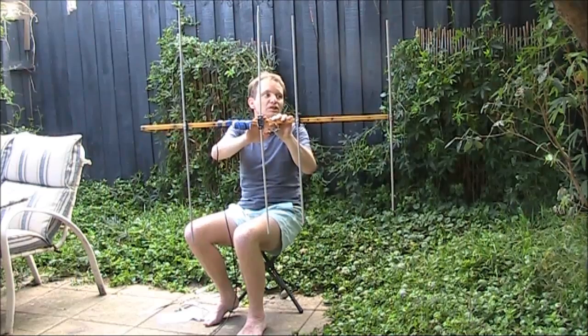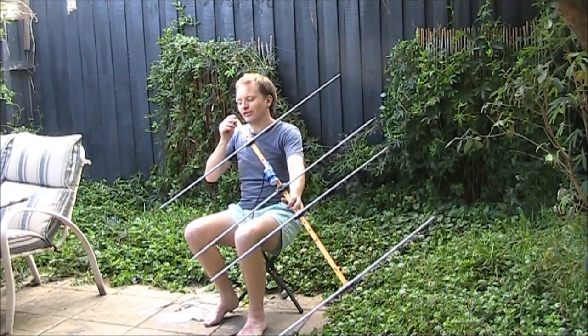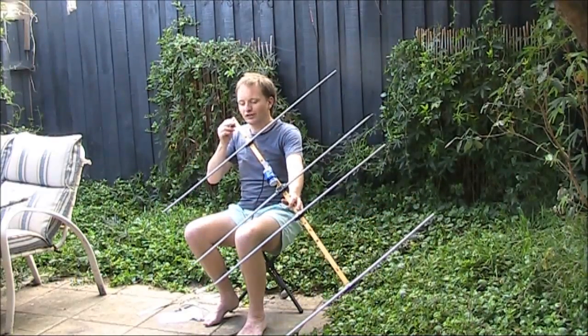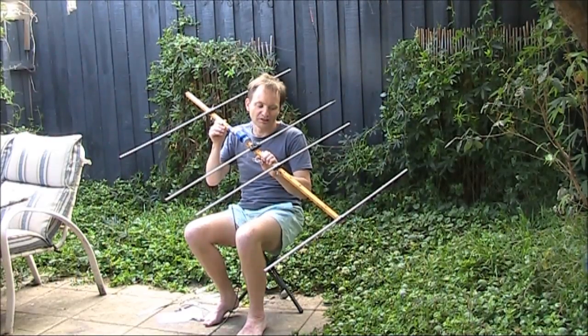The centre of gravity for the antenna, which is important if you want to mount it on a mast, is between the driven element and the first director. The boom itself is about 15 millimetres square aluminium. I'll do a close-up of the antenna so you can see the construction technique.